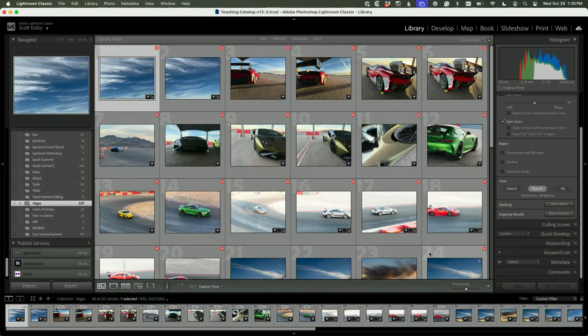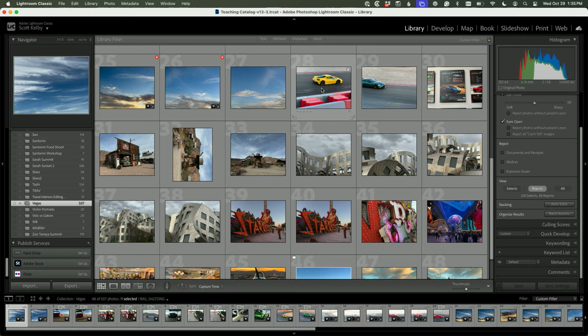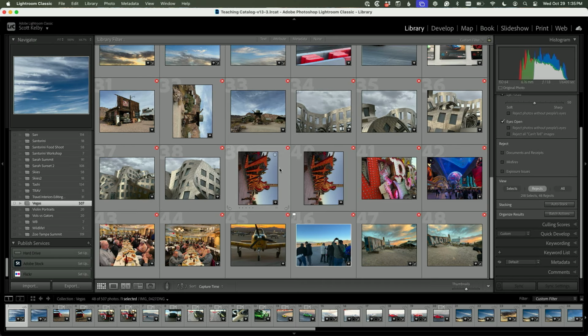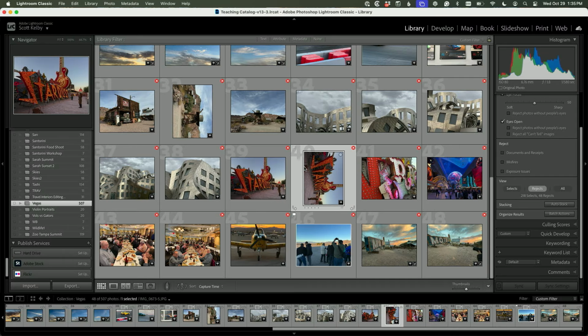There they are. All right, and then you can see some of those panning ones that are cut off car, nice. So why are these rotating? I don't know. Stop rotating. All right, so outside of that, you can select them all and hit delete if you don't want them in your collection or you don't want them on your computer. And now, this same thing also works in import. We'll talk about that in just a minute.